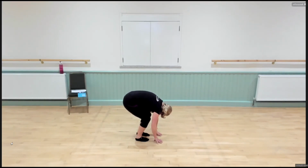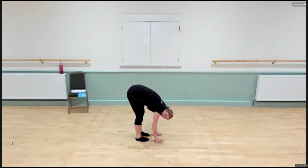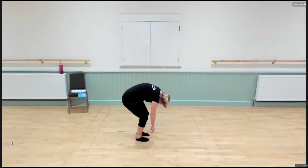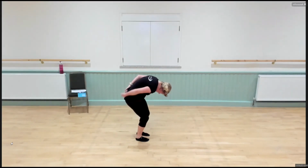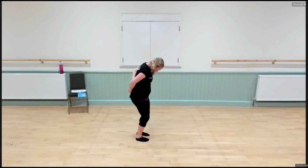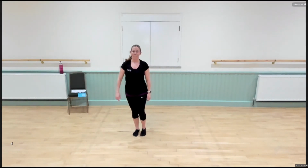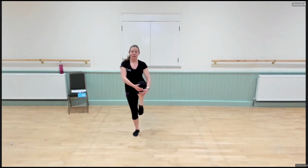We're going to breathe out and we're going to try and straighten our legs or as close as you can, just to stretch your hamstrings. Drop that head. You've got your hands on the floor to support you. Deep breaths. Don't worry if your knees aren't quite straight, that's fine. Bend your knees now. Everyone drop that head and start to roll up from the very base of your spine until all your vertebrae stack. Heads last. Beautiful.